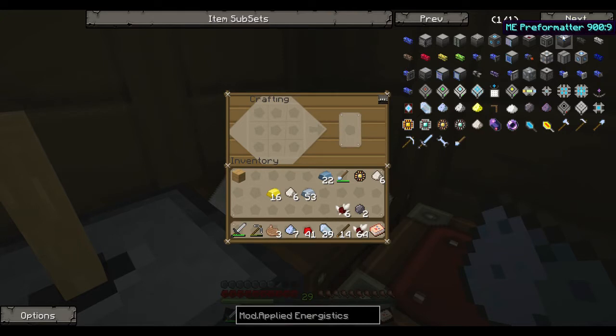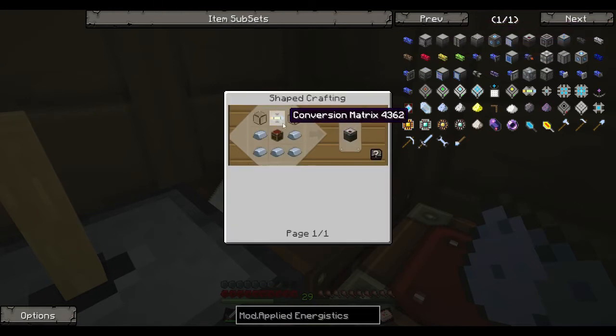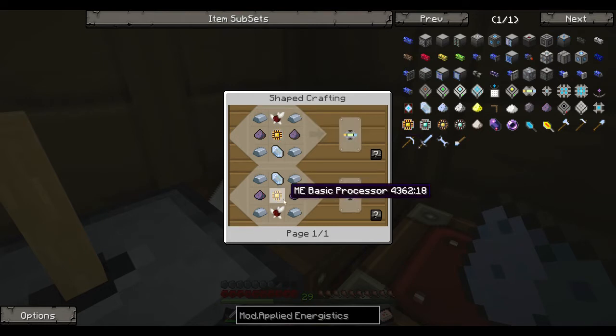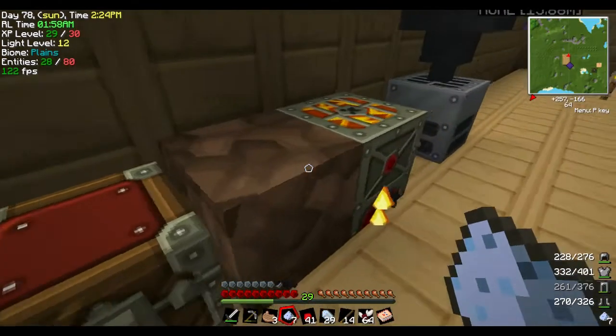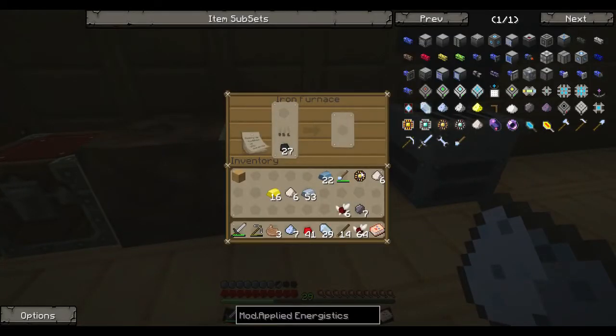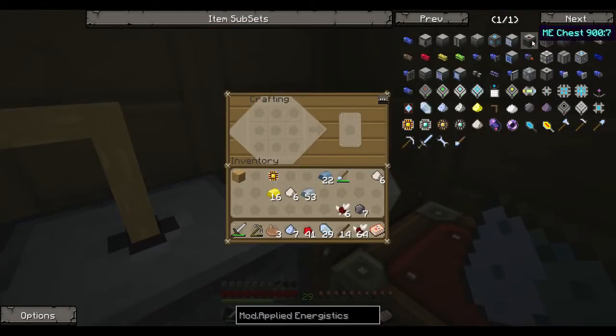Okay, so the ME chest had another part to it, and then I kind of forgot how to make that. So, oh, crap. Where's the chest now? There it is. Basic process. You need to smelt it, I think. Am I smelting it right? I think so. Oh, there we go. Kind of weird, but yeah, that's what we're doing.